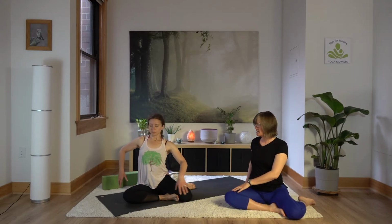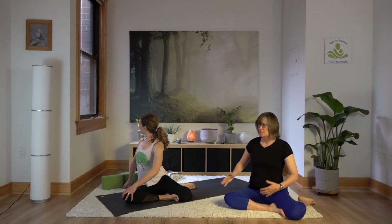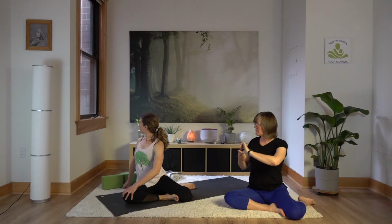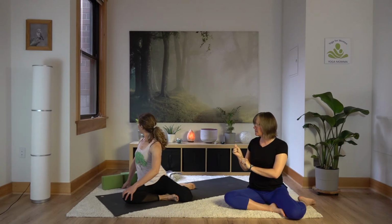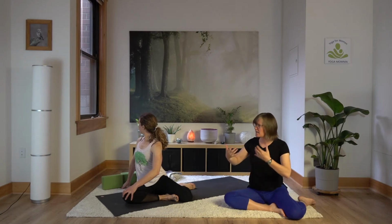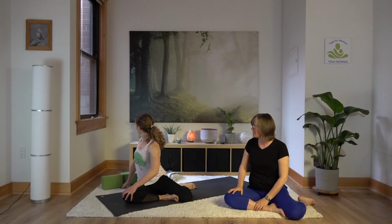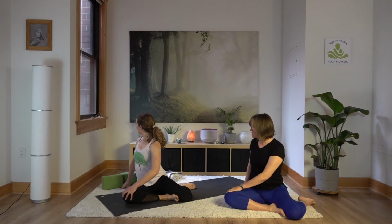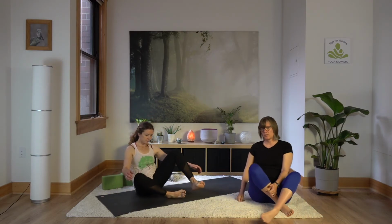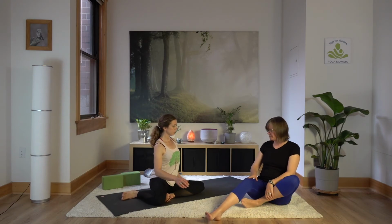Inhale, long spine, and exhale, twist over to the right. So each in-breath, you want to think about length, and each exhale, think about wringing out that spine. And full exhalation. Twists are pretty detoxifying. It also stimulates your lymph system. They're also grounding. It's a very balancing posture. And after this next exhale she's about to take, I'm going to have her roll through the center and switch legs over to the other side. Good.